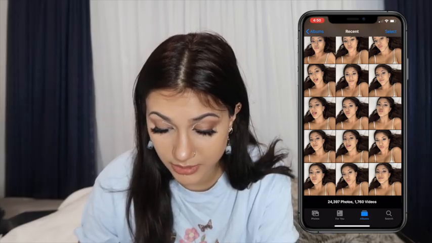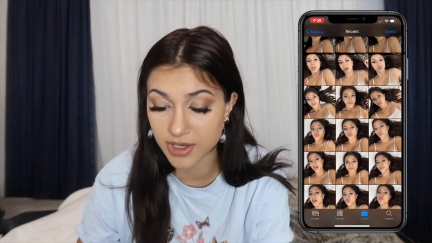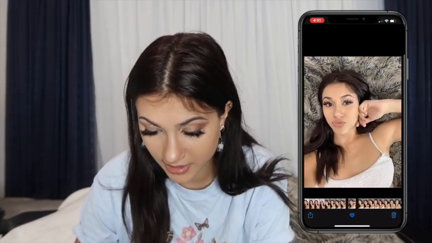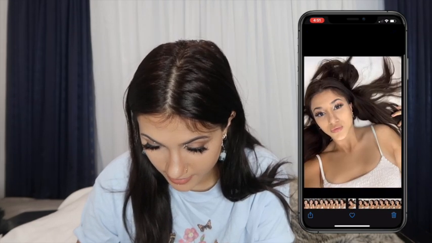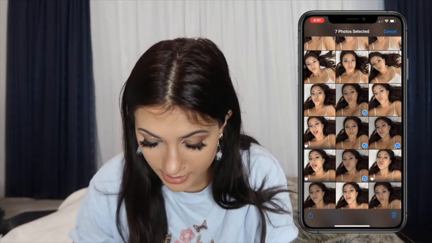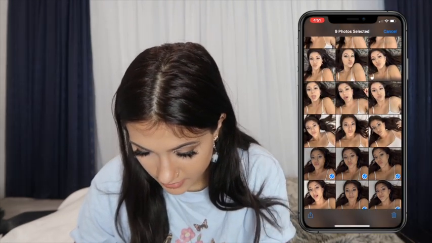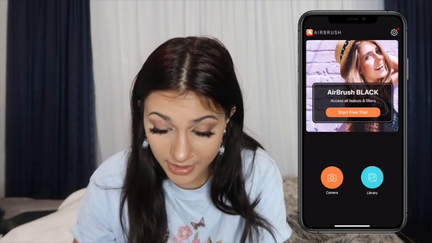So we're going to go through the photos. I take a whole lot of photos all the time, as you can tell. So I'll just go through the photos, and I like that. So I'll leave a heart on it. That's cute. Do you like the white background a bit better? So with these, I will go through and delete the ones that I don't want. Delete all the ones without hearts. These ones are not a vibe. So now I have all the photos that I do like.